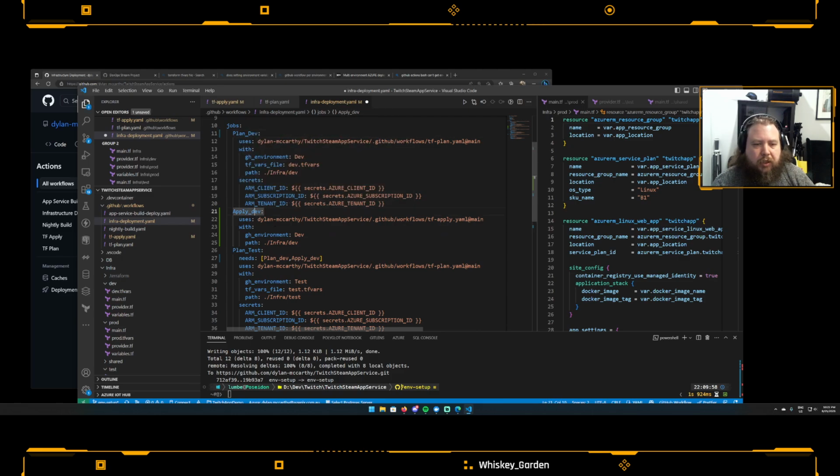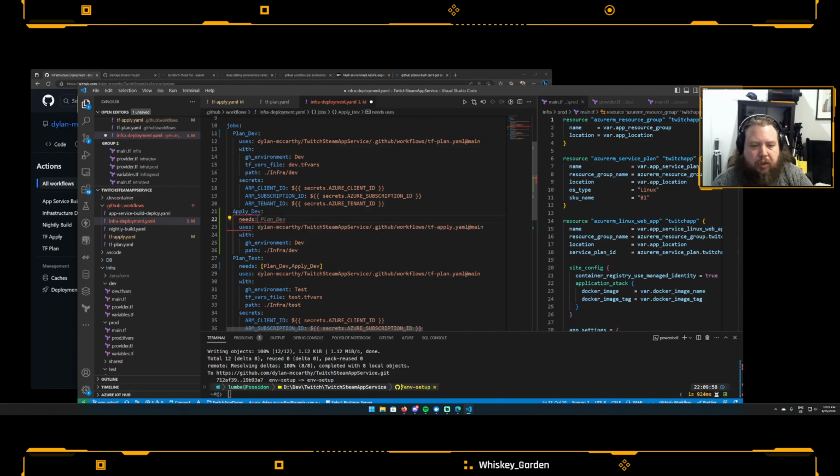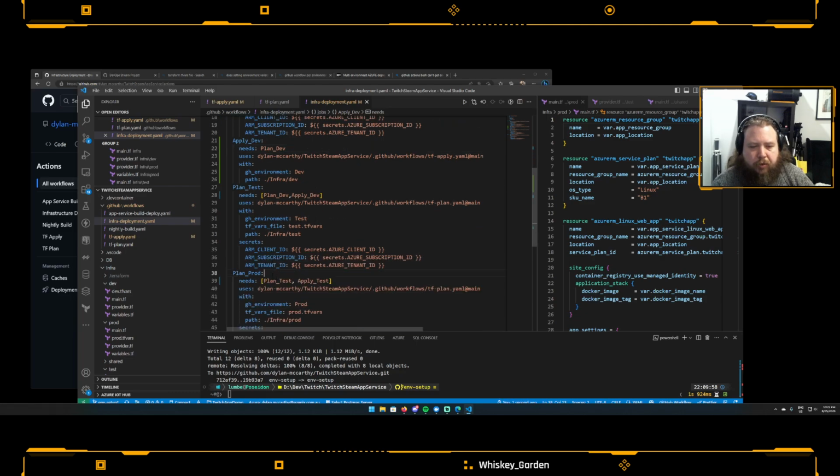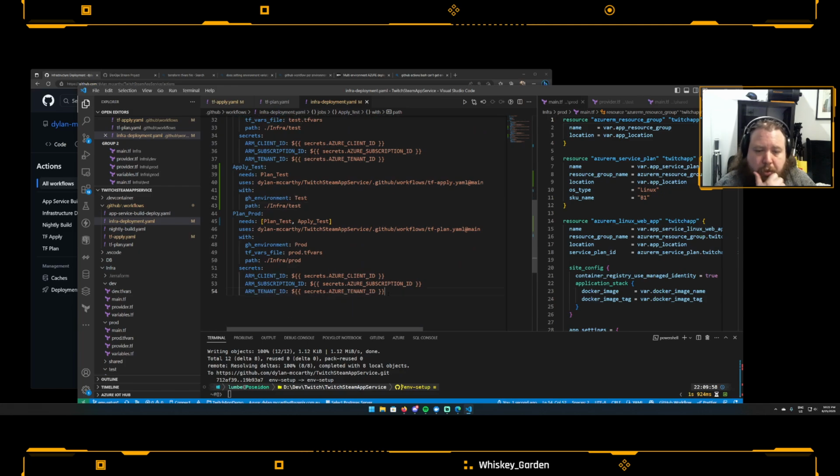Up consistency here. The other thing we'll do is do the needs here as well. Okay, so that should be good. That should all be good.